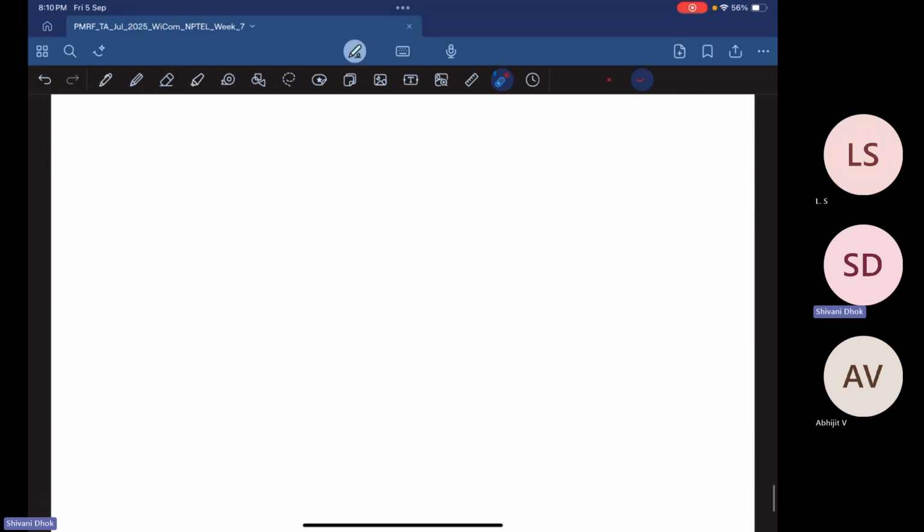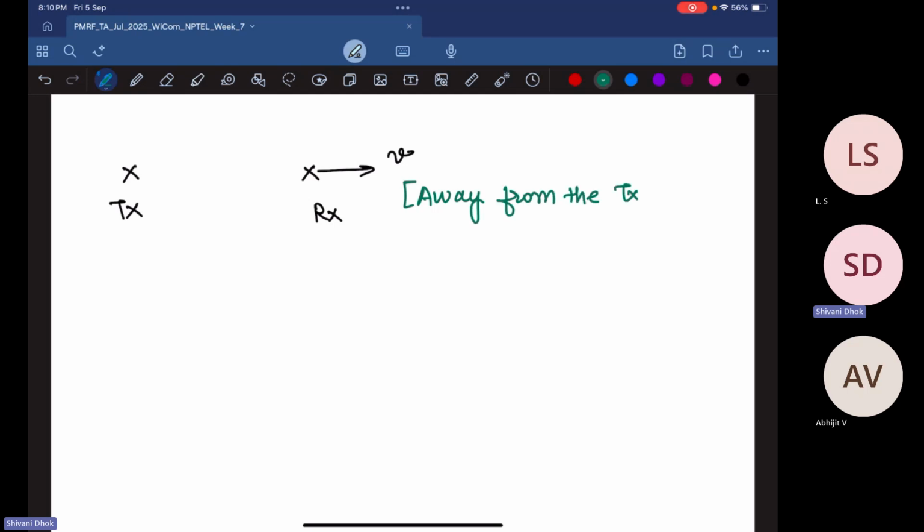Okay. So, do you remember the David Tse and Viswanath question with velocity? I'll try to explain it with the help of the David Tse and Viswanath example. We have a transmitter and let's say some receiver here, and this receiver is moving with velocity v away from the transmitter. So here, in case one, it is moving away from the transmitter. The initial distance is some r, and now it will move in time t.